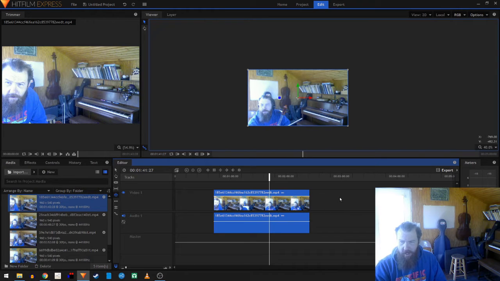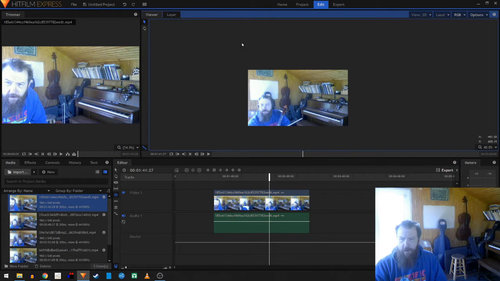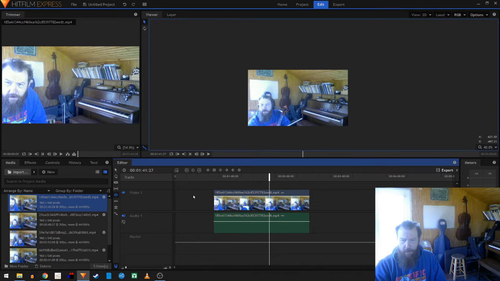So to change it to cut, I need to make sure I'm in the editor tab down here. This is usually where it is. But if I'm in the viewer mode, I can't do these functions. I can't cut the video around. So make sure I'm in the editor mode, and I hit C for cut, and it changes it to a little X-Acto blade. My cursor's being funny, but it should turn into this little X-Acto knife blade that cuts it right here. So when you drag over the line, it says, okay, you want to cut it right at the place that you were stopped? Yes, cut.